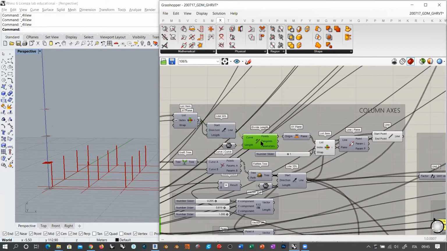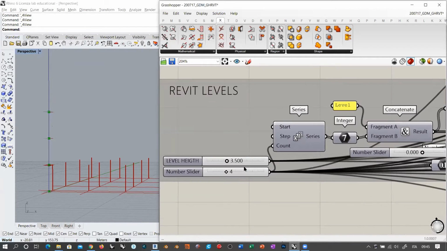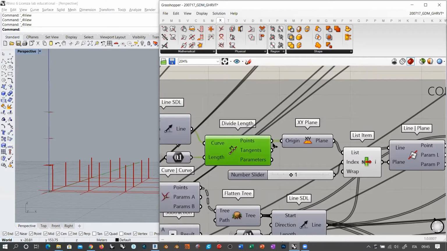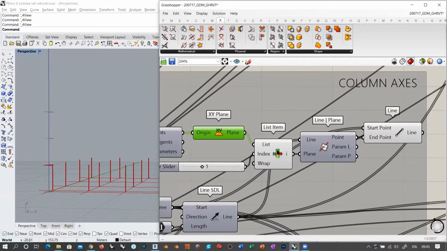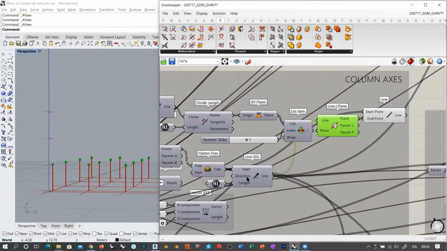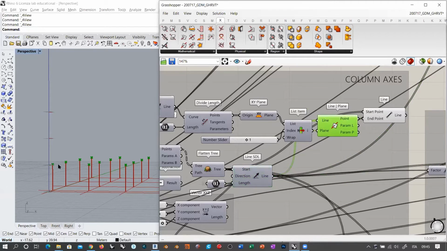Then there is a divide by length, which is actually using the number of stories that you want to have. So it's dividing this by length, and then you have these points. You place the frames. You select the frame that you want, which is actually the first layer, the first level, and then you create an intersection between a longer or an SDL line and the correspondent frame that you want to use to stop the column axis.